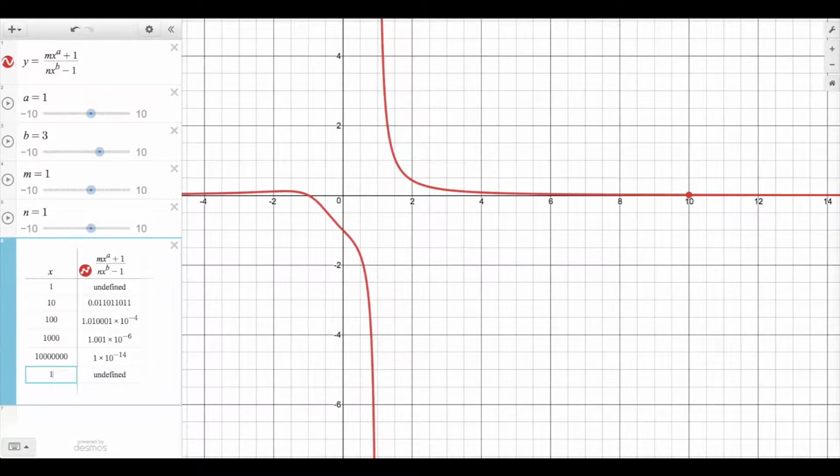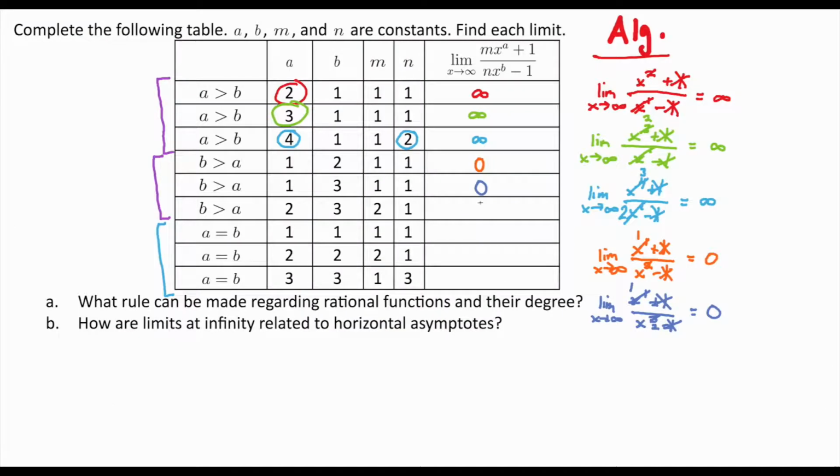Okay, so I'm just gonna get rid of this one completely so it's not confusing. But as you notice, it's getting smaller and smaller and smaller. It's getting closer and closer to 0. Eventually the calculator rounds, but that's actually not accurate when it said 0 before. Okay, so it's getting closer to 0. The graph and the table both check out this 0. This checks out, so it ends up being the right answer for it.